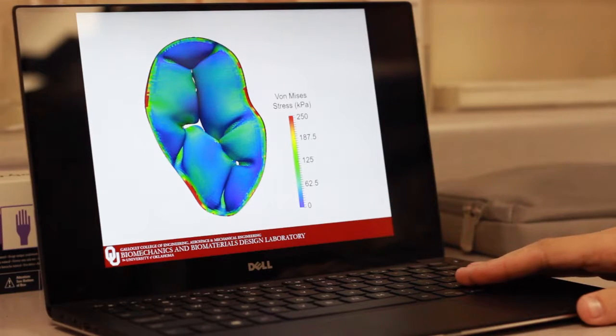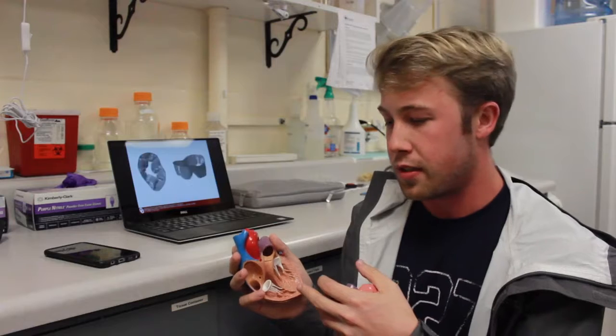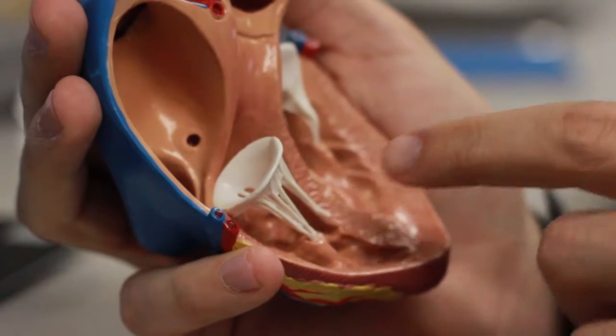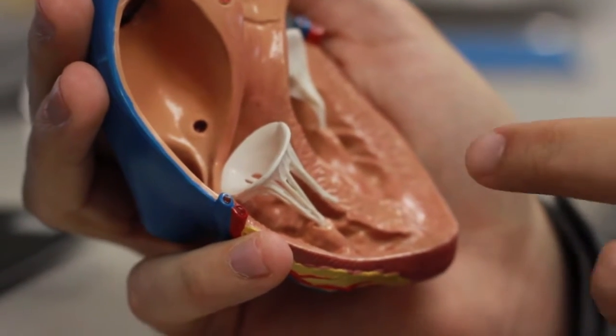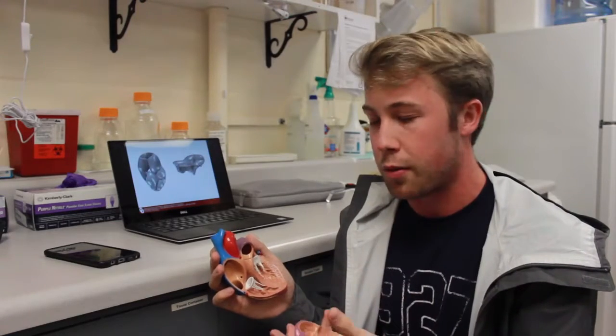how the heart functions. So the tricuspid valve is located on the right side of the heart, and its primary function is one-way blood flow through the heart. So blood would enter into the atrium, it would then move through the tricuspid valve into the ventricle. The ventricle would contract, and that's the pumping that you typically see with the hearts.